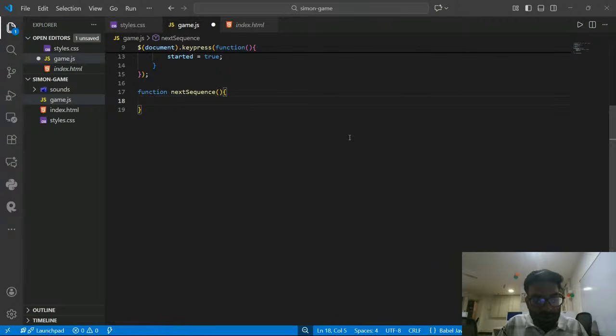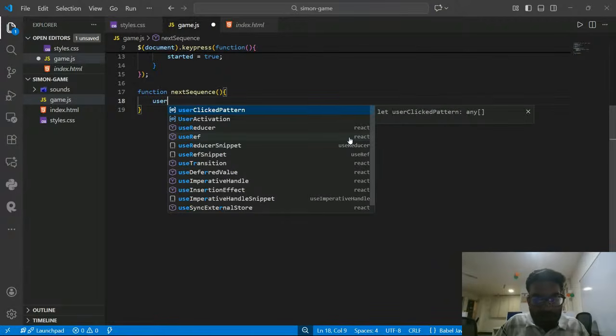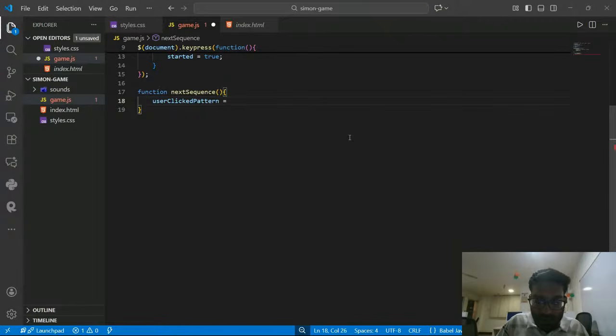So inside this function, first of all, we will update this user click pattern to an empty array. Okay, let us say a user has already played a game, so there will be a pattern already in that array. So I am emptying that array, so that there will be a new sequence generated by our computer, right? Then after this, we will increment our level variable. So I will increase my level. Okay, so whenever we create one sequence, we will increase our level, right?